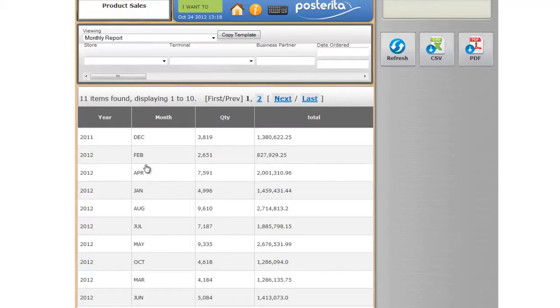Okay, notice that in this predefined system report we have the year, the month, the quantity sold, and the total number of sales here. Something that we can do if we want to customize this report with our own data is hit copy template.